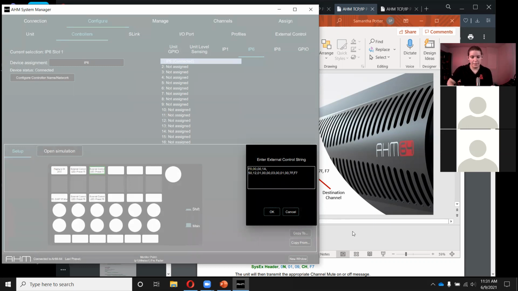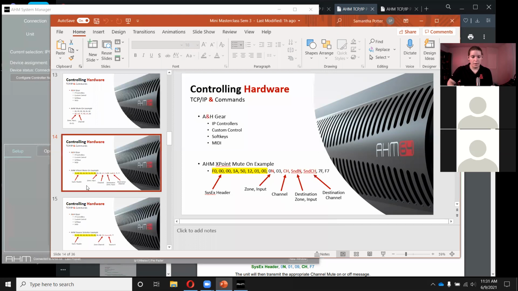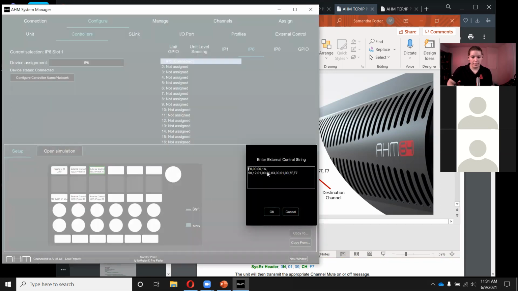Let's see. You can see which part's the header. It ends in 0100 right here. So if I hit that, there we go. So now I've just added a space so that it's easier for us to read, because again, we're human beings and this is not at all natural. So I've got the little header on the first line, and that is just beyond the scope of what I need to know, other than the system needs it to understand what I'm about to tell it to do.